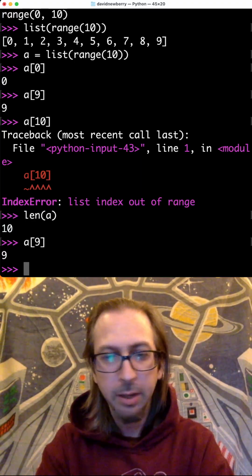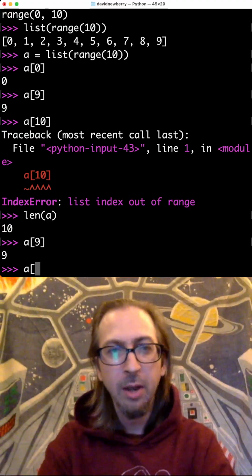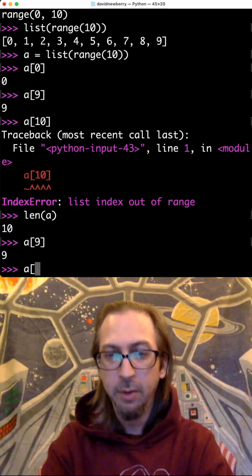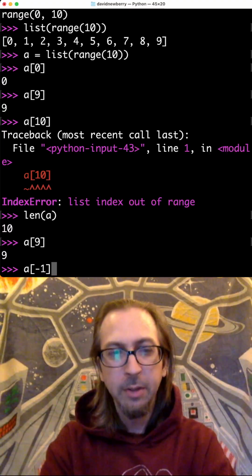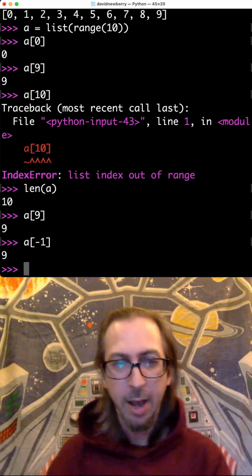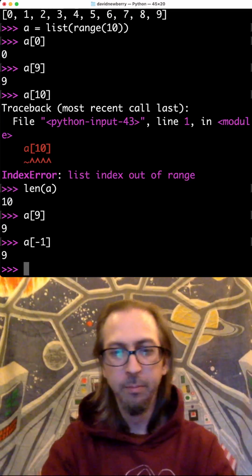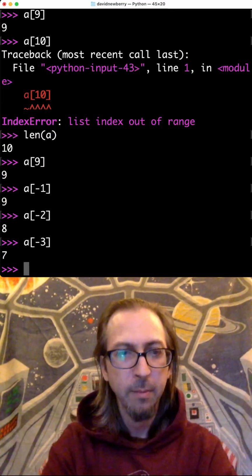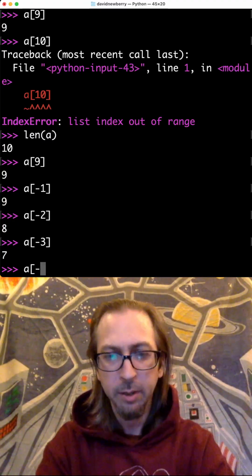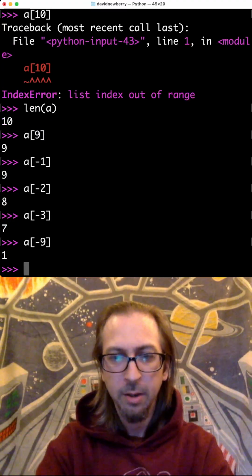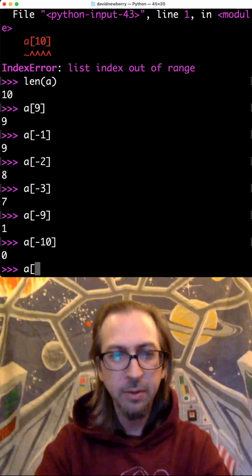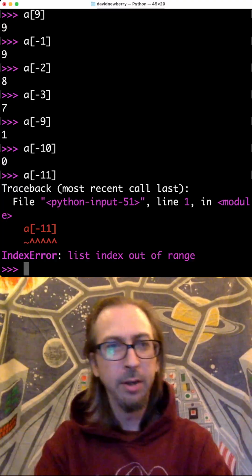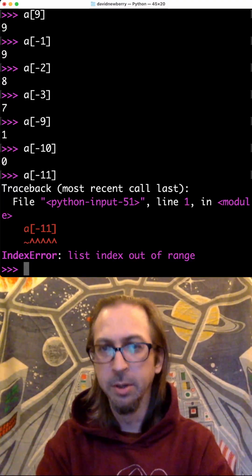But there's something else that's kind of nice that you can do. Let's say I want to look at the last item in the list, but I don't want to bother seeing how many items are in the list. If I say -1, it's going to start counting from the back. So -1 is the last item, -2 is the second to last item, and so on, all the way back. And then presumably, if I get to -9, -10, I'm guessing that if I say -11, it'll give me an index error. Let's see. Yeah, you can't go past the bounds in that direction either.